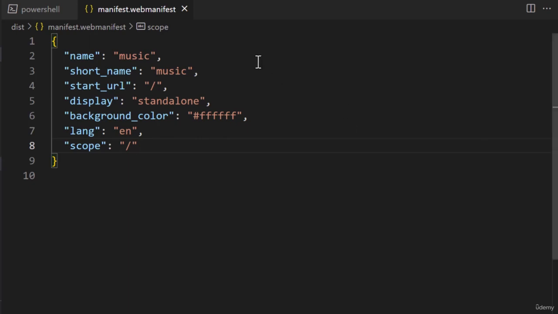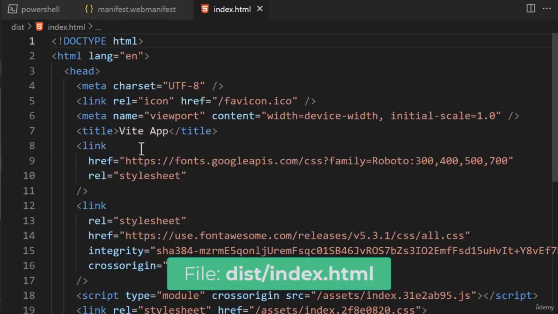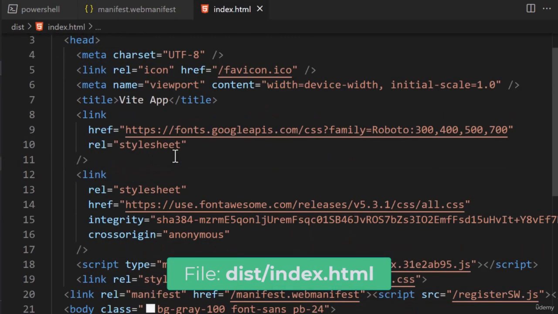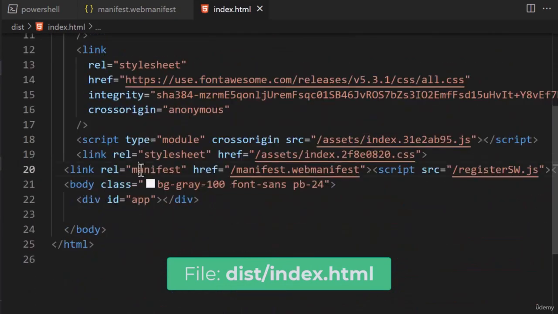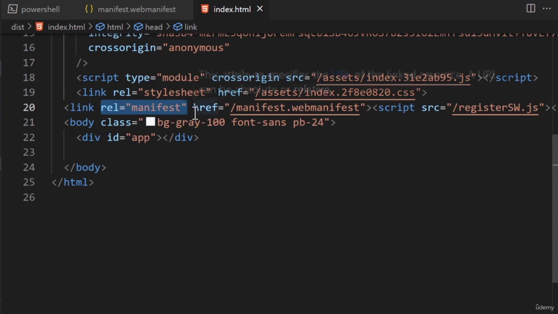How do we verify the browser is loading the manifest file? We need to tell the browser to load the manifest file. It will not search for it automatically. We can do that by adding a link tag in the head section of the document. Let me show you the index.html file that was generated with the production build. Inside it, we'll find a link tag to the manifest file. The rel attribute must be set to manifest to tell the browser what the file will be used for.